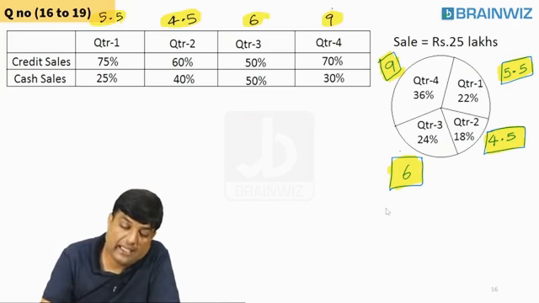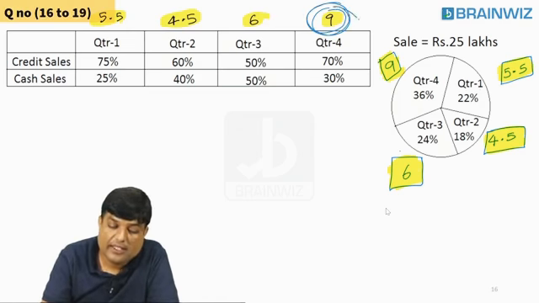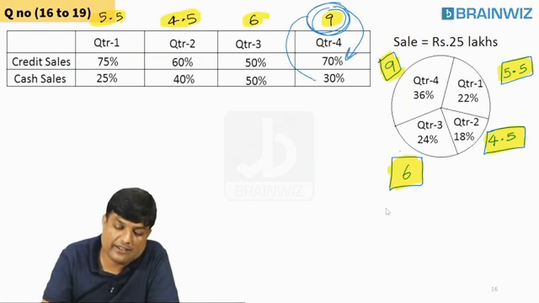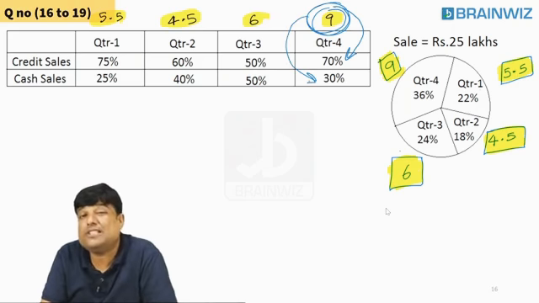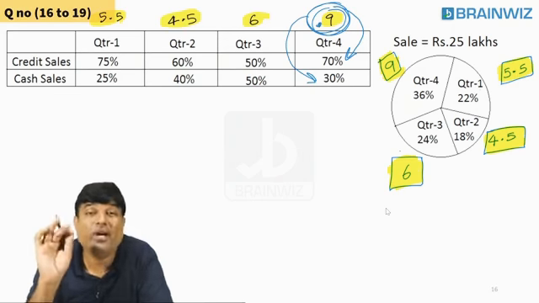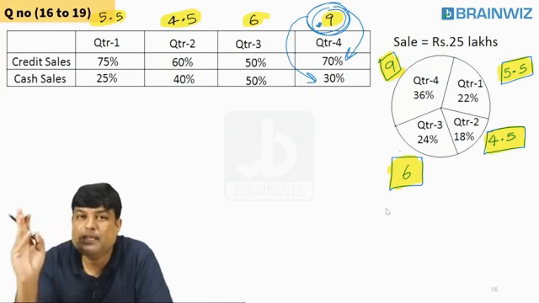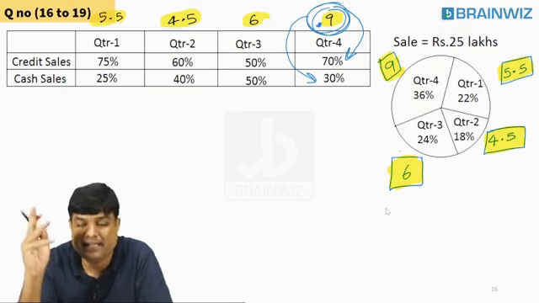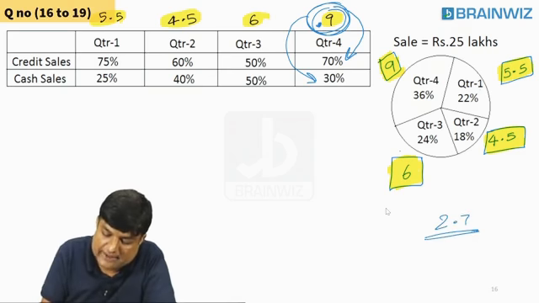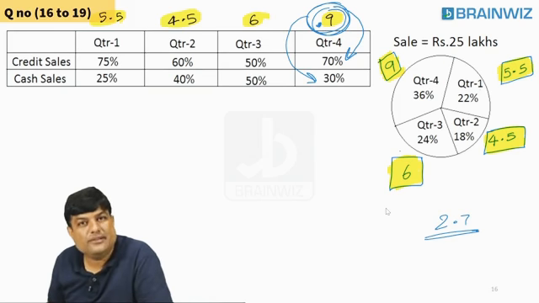So this is 9 lakhs. Is this 9 lakhs 1% or 100%? 100%. In that, 70% on credit, 30% on cash. So we are supposed to find out 30% of 9 lakhs. What is 10%, guys? 10% of 9 lakhs is 0.9 lakhs. 30% is 0.9, 0.9, 0.9. 9 3s are 27. Means 2.7 lakhs. Are you understanding what I mean to say? Is this question okay, everybody?